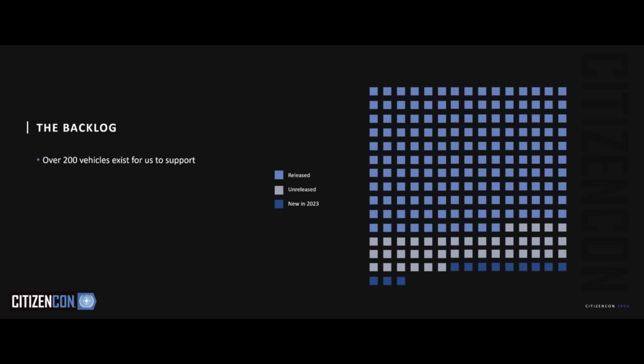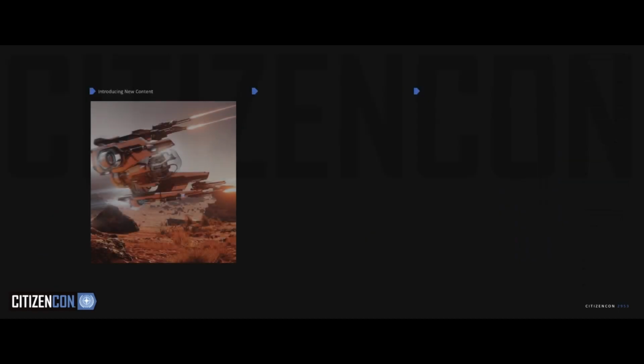So, we have over 200 vehicles for us to support as a vehicle content team. For those of you trying to do the maths in your head right now going, that's the wrong number, this includes every single vehicle that we've ever shown to you, whether that's in a Squadron 42 visual tease or a trailer. Some of them are obviously Squadron exclusives. Some of them are going to be NPC exclusives. We still have to support them all. So every vehicle in the game, we have our hands on, and we do a lot of work to support them for you. Not the only thing we do.